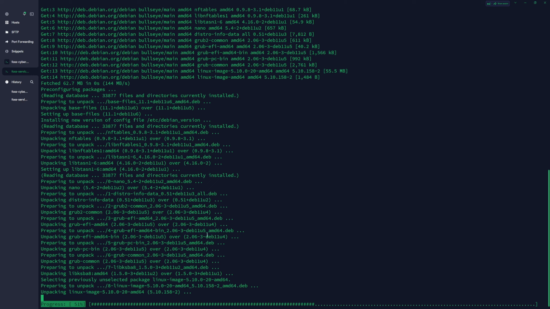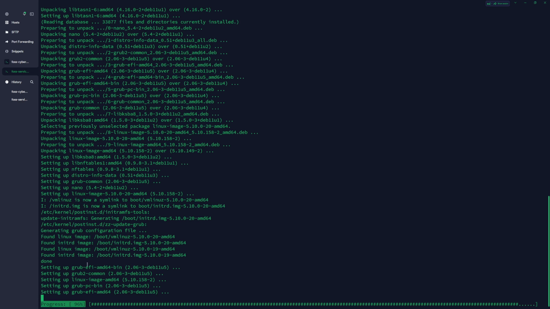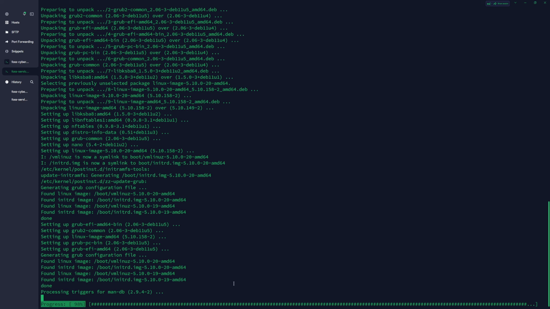But usually when you deploy a new server, most of the packages are going to be up to date. But always perform apt update and apt upgrade when you're installing new software. And as you can see, we are almost finished with this process. Once this is done, we're going to set up our time zone.